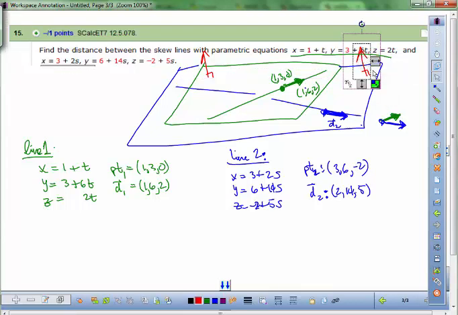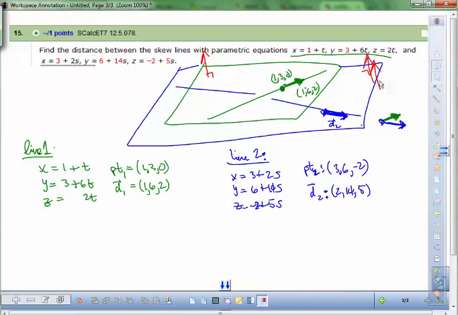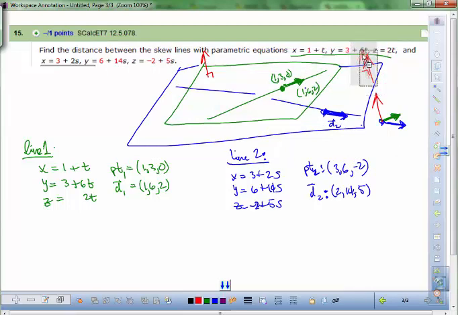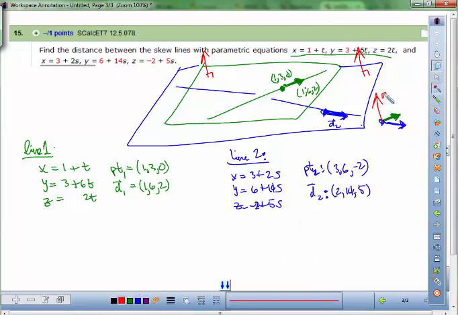if you take those two vectors and you cross them, you're going to get a vector that's perpendicular to both of those two vectors, which is going to be our normal vector. So that's what we'll do. We'll just cross these two direction vectors to get our normal, and then we have a normal vector, and then we can decide from there what to do. Yeah, because they're parallel, their normals have to be going in the same direction.